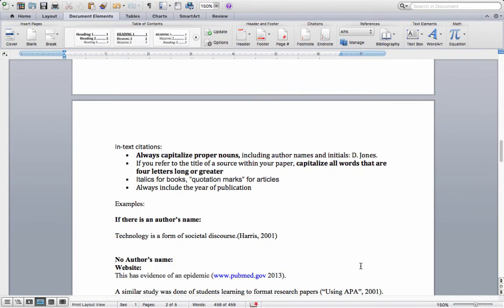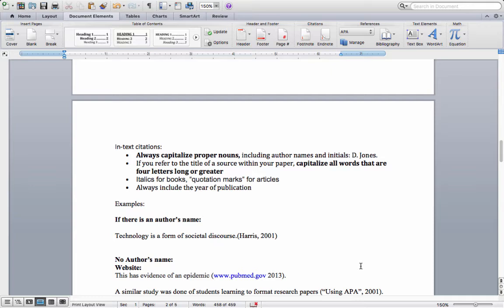So, in-text citations, this is how they work. You always capitalize proper nouns, person's name, a title, and we use their first initial and last name in most of them. In an in-text citation, we just use their last name. If you refer to a title in your citation, you capitalize all the words that are 4 or more letters long.